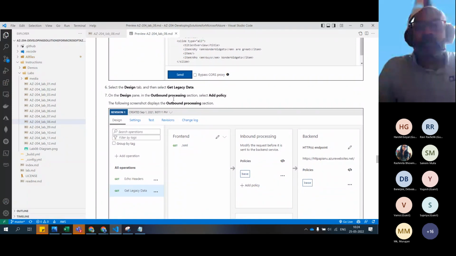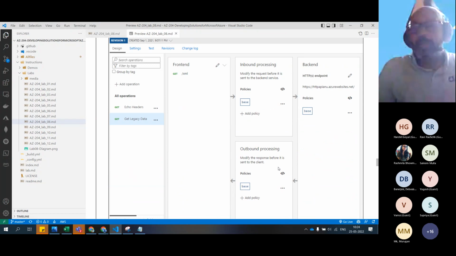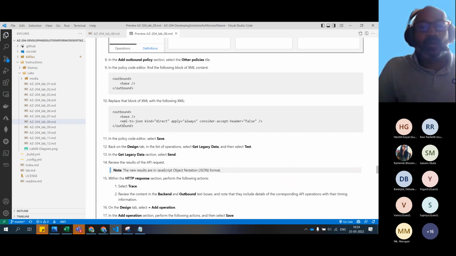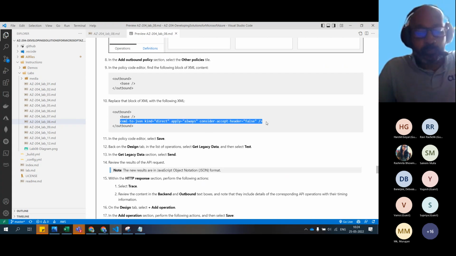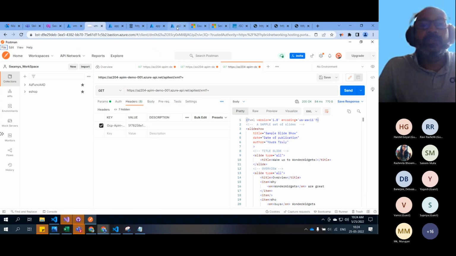Now in the design panel, we need to go to that outbound and add a policy. So in these outbound policies, we have this and replace the block with this one. Okay, XML to JSON. So we'll add this outbound policy.